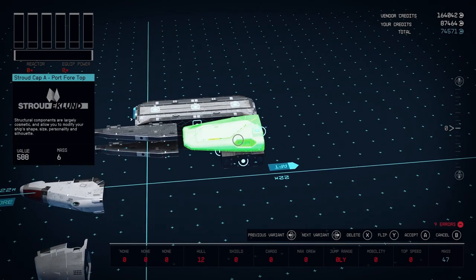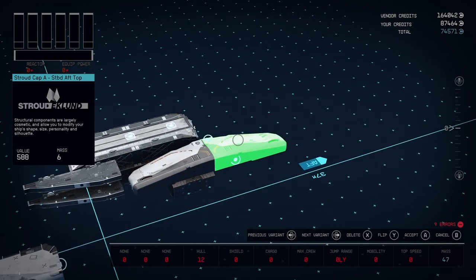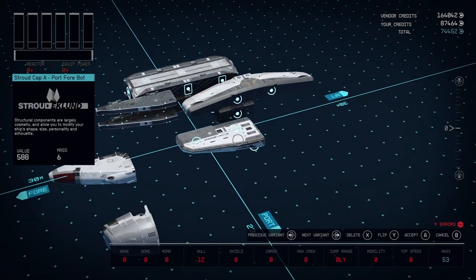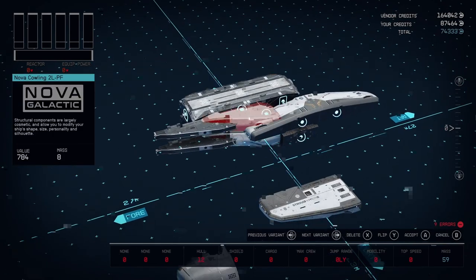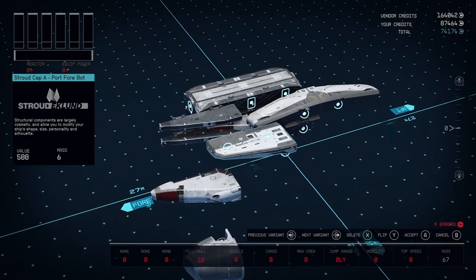And as always, we're gonna do a lot of blending with these builds. Throw your Stroud up there, make sure it's reversed. Throw one behind it. Grab one, throw it off on the side, and then we're gonna do our Nova crawling there. We're gonna throw that on the bottom, blend it in, flip, flop, and release. Then we're gonna throw our Stroud back in there.